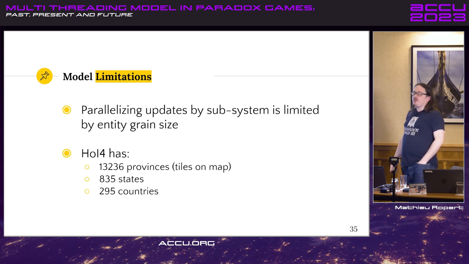So another issue we noticed is that if you parallelize by system, you get a problem that is the entity grain size. Like, how many entities do you have in your system? Because even if you chuck them into a parallel for, it may or may not work that well depending on how many cores you got and how many entities you have.